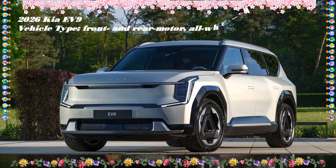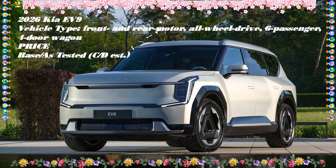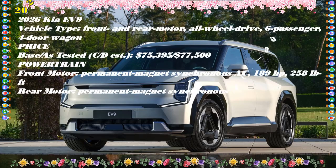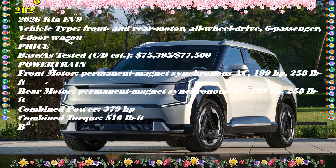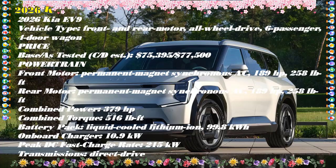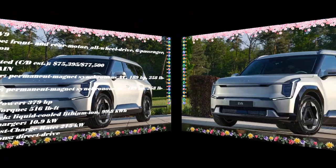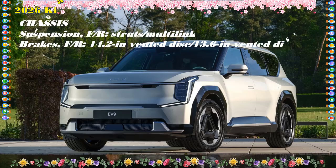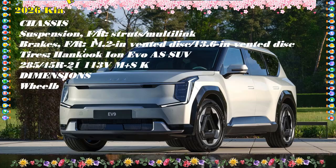Kia's first factory supercharged EV. Kia isn't talking battery or range at this juncture, but we wouldn't be surprised if EV9 GT packs the same 99.8 kWh pack as most of the rest of the EV9 lineup has, with the performance additions decreasing range from the GT line's 270 miles to about 250 miles.